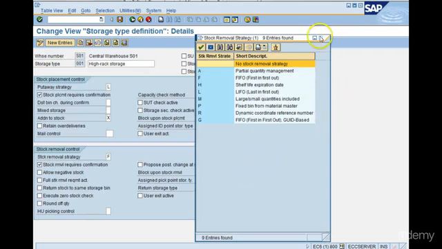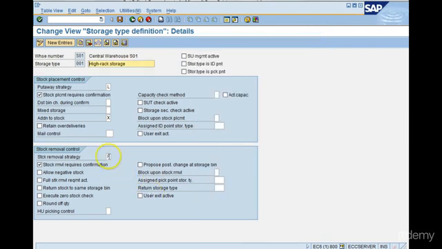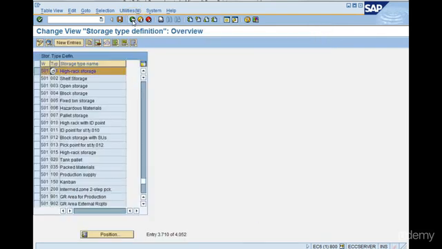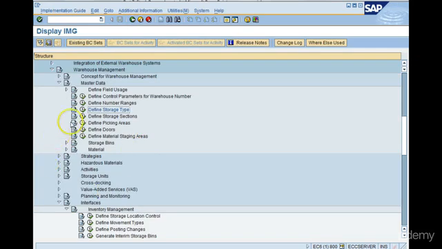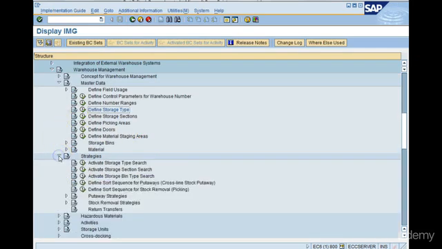Next, we have the stringent FIFO strategy. A stringent FIFO strategy is something that goes beyond the scope of normal strategies that we see over here. So to implement a stringent FIFO, you need to make the setting in storage type search.